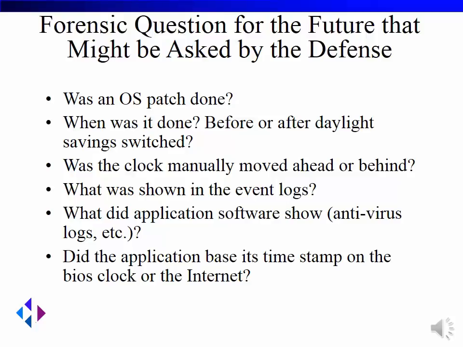Or you see an email that is sent and a timestamp on it at the date and time that the person said they sent it. It would be within the daylight savings time, yet it shows standard time on the header. What do applications do? What is a base timestamp that an application will use? Does it use something off the internet? Does it use something, the BIOS clock on the computer itself? A good example of that would be antivirus. When was it run? Was that run based on the timestamp, the daylight savings, make it mess up and not be run on a certain day because all of a sudden time jumped ahead and it skipped a task that it had to do at that period of time?